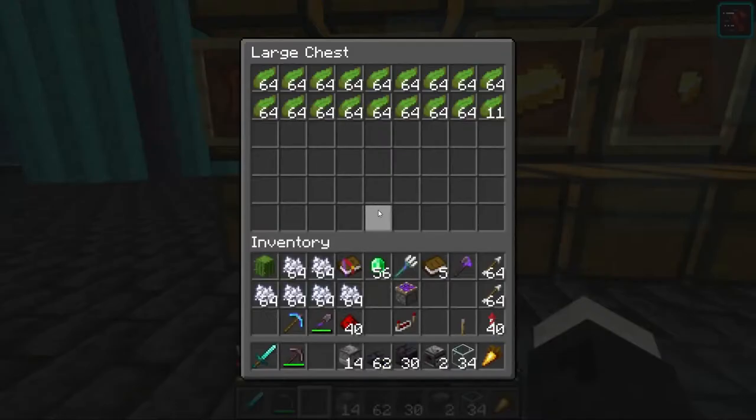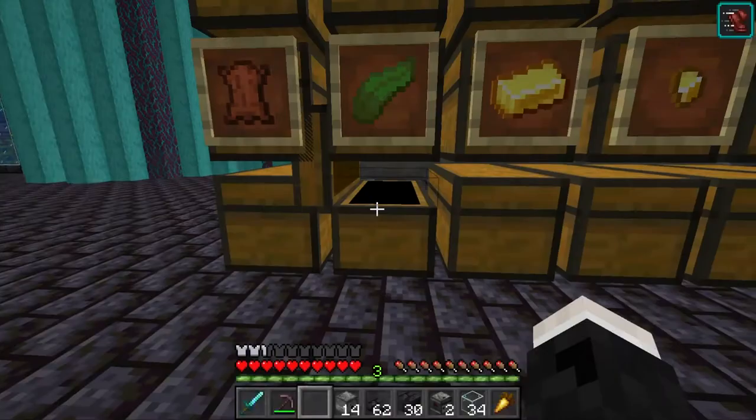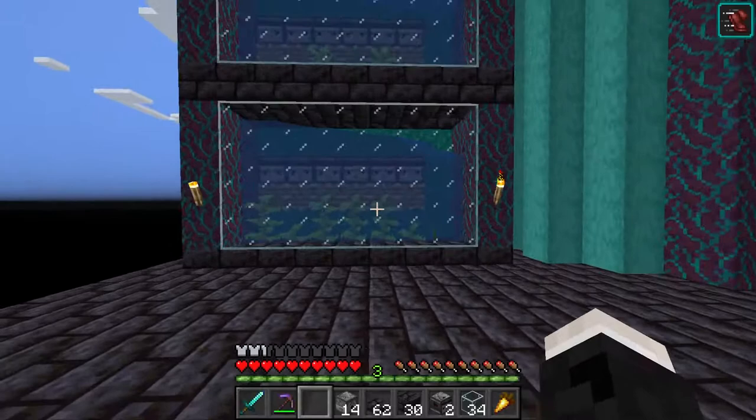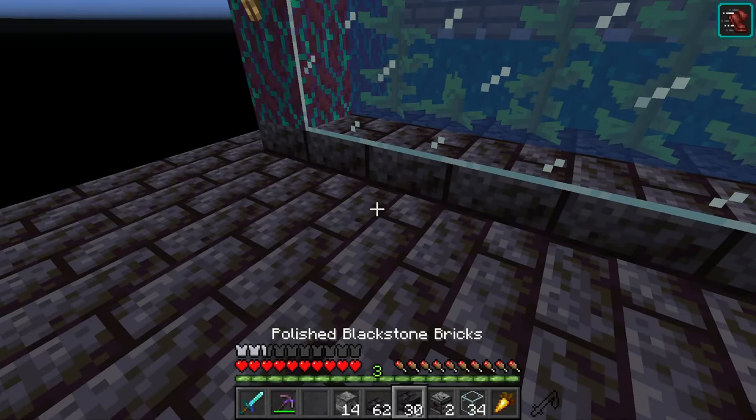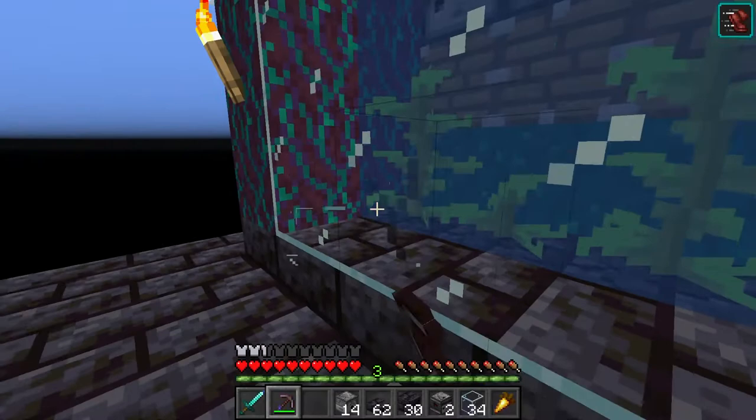Well, this is not going to cut it. We need more. We need progress. This needs some love. So the first thing I need to do, yes, we're going to have a swim here. I think the easiest way to do this is just open up the front here. Yes, we're going to get water.